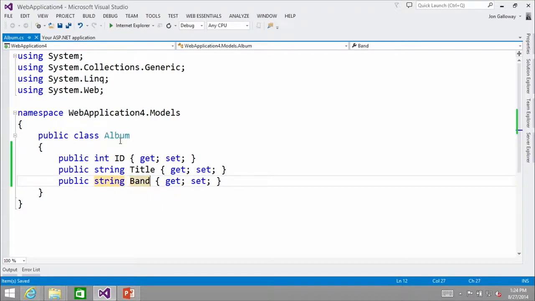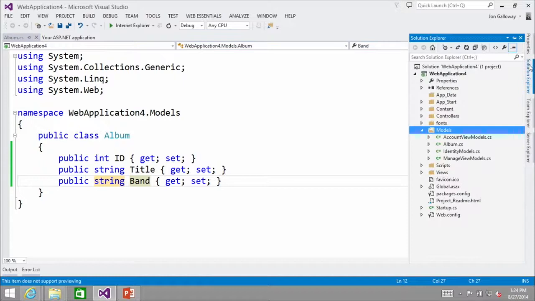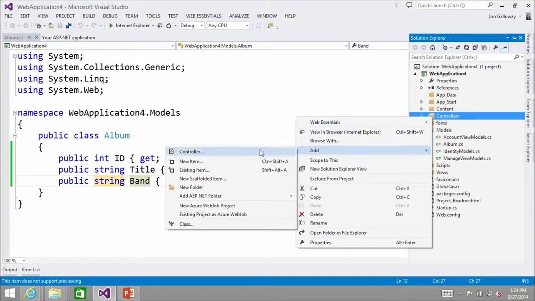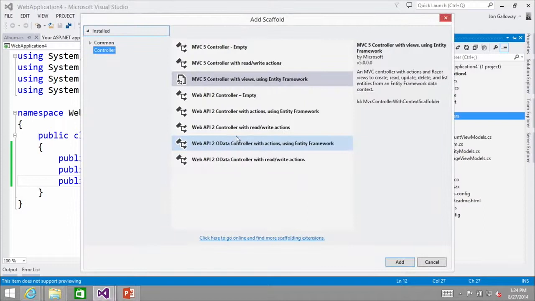Okay, so there we go. Now we want to scaffold this out. Scaffolding is the process of creating a new controller and views that go with that controller based on a model type. So I'm going to say add controller, and this brings up the scaffolding dialog.